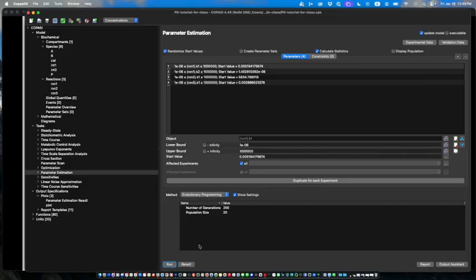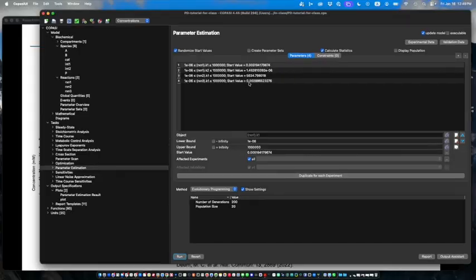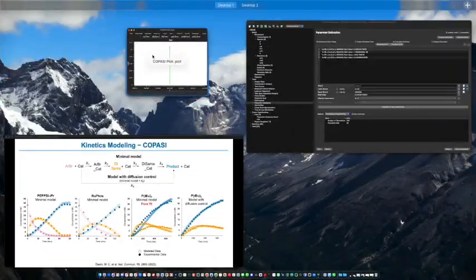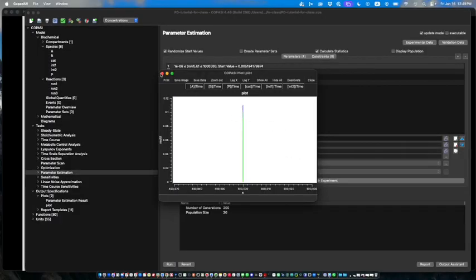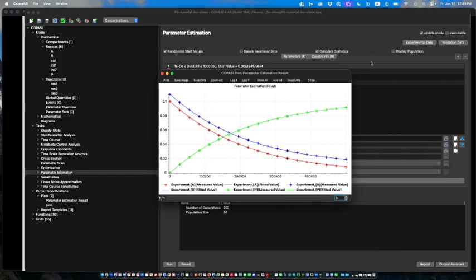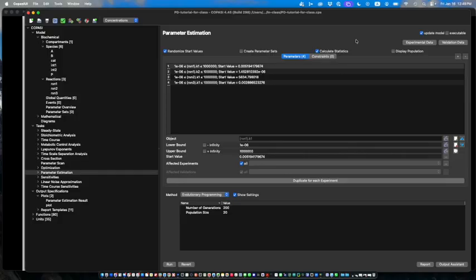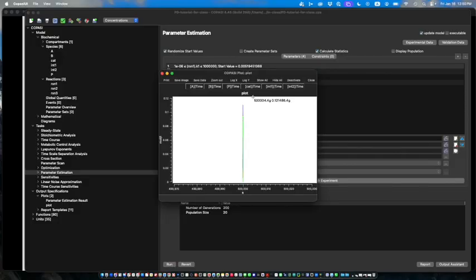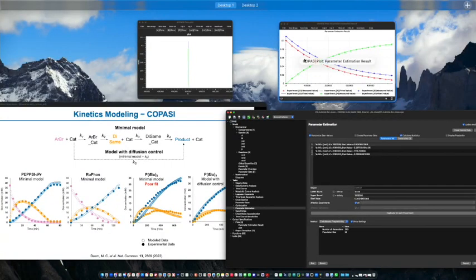If I push run again, what just happened to the numbers? Look at the fit. Wait, let me close this. I will bring up the fit. The fit is still fine. The numbers are not the same. Which is the slow step now, though? Slow step? Yeah? Okay, let's do it one more time. Run. New numbers. Same good fit.